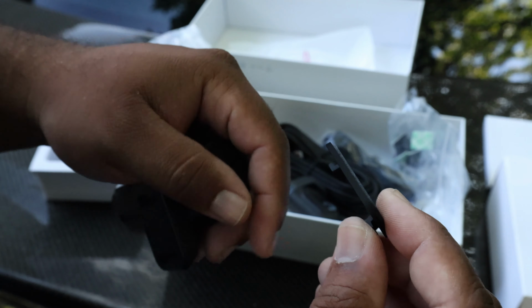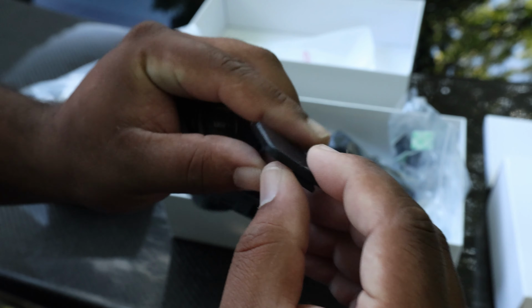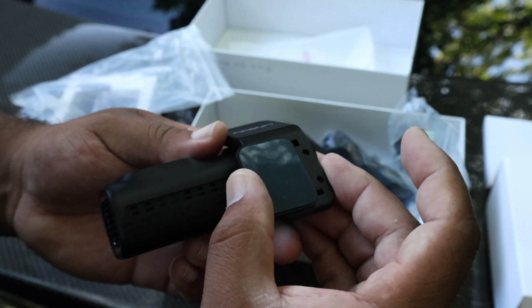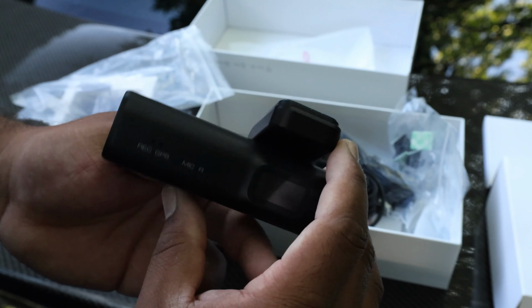Now think about it this way, this would still be stuck onto the glass, and then once you get back in, you can just pop it on there, and slide it back on, and you can pretty much change your units like that. It's super dope.